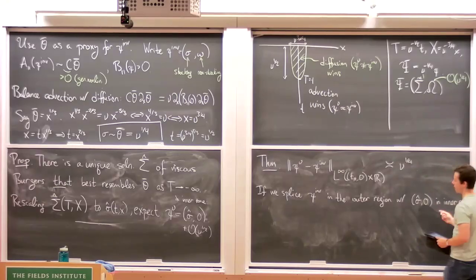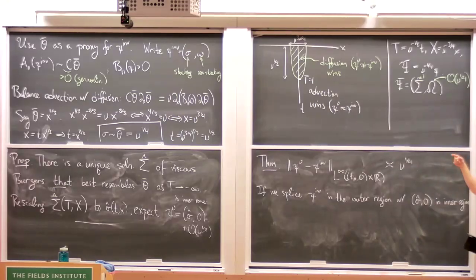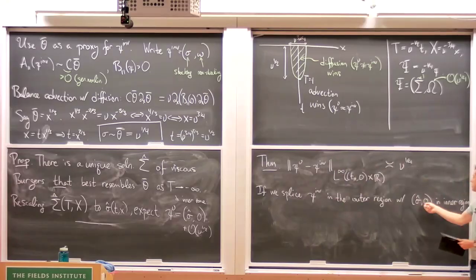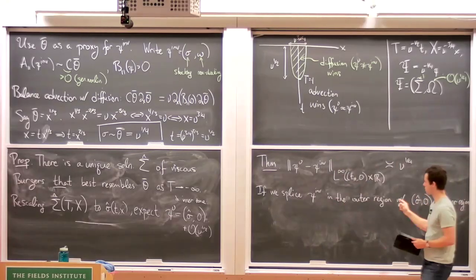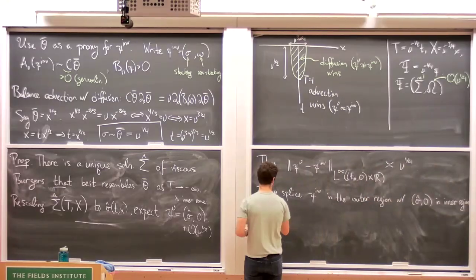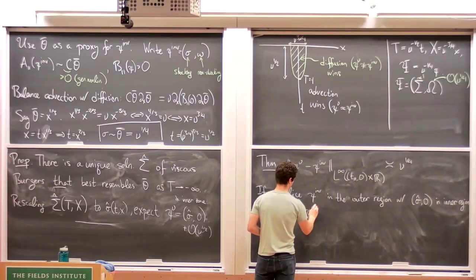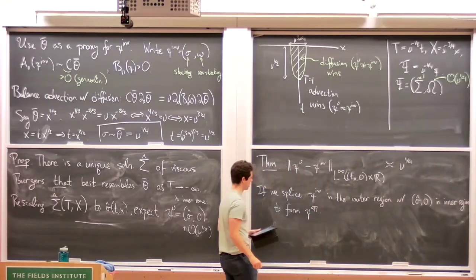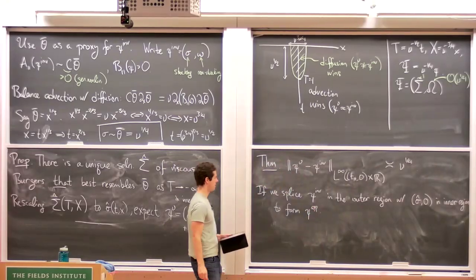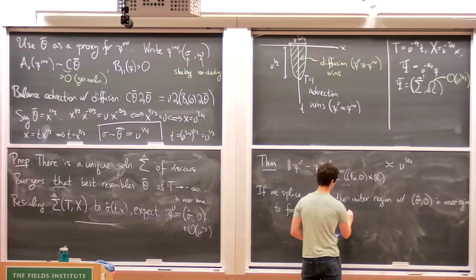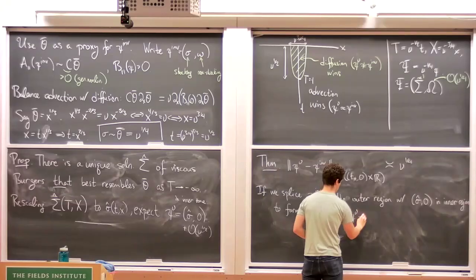So by splicing, I have in mind, like, you set up some partition of unity that selects the inviscid problem away from that region and the viscous model inside the region. So if we splice these two together to form a better approximation, call it psi app, then we improve this rate of convergence.